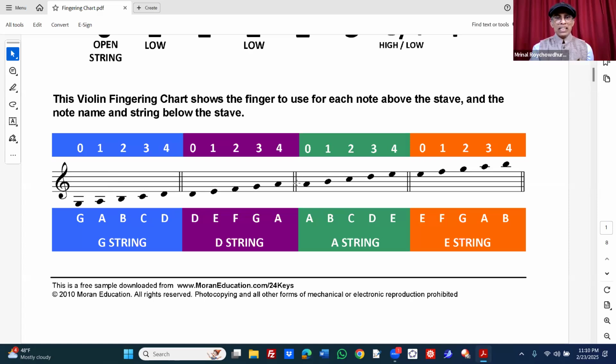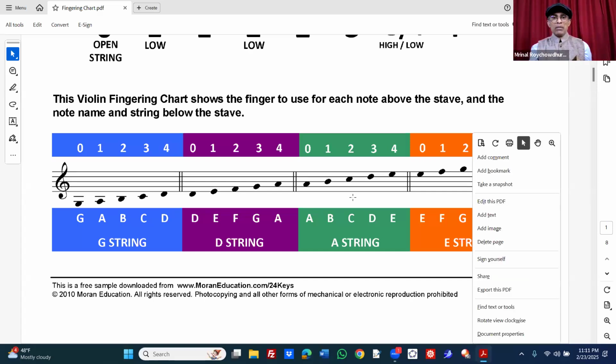And also, you see there are some divisions. Each division is called a measure. All the notes are written inside the measure. Remember, although it is showing here 5 notes here, 5 notes here, it may not be the same. There may be 3 notes here, 4 notes here, maybe 5 notes here.